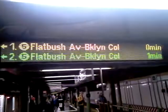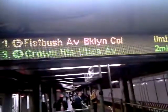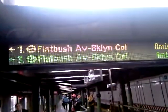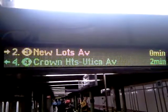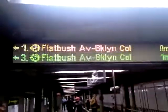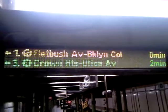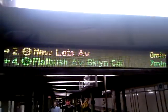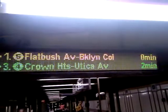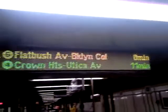It's been stuck on the same thing for a few minutes. I know what they're going to do — they're going to turn it off and then turn it right back on. I'm trying to see if it actually catches up. It says the 3 train is supposed to be coming into the station now. I'm not 100% sure if that's still accurate. It shows the 3 train supposed to be coming into the station.